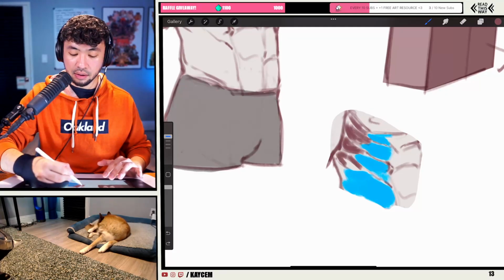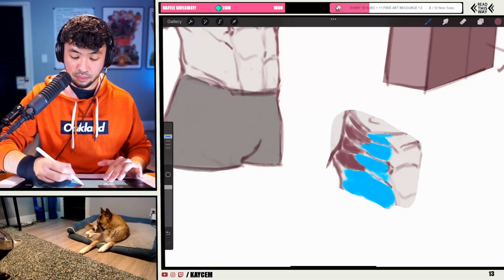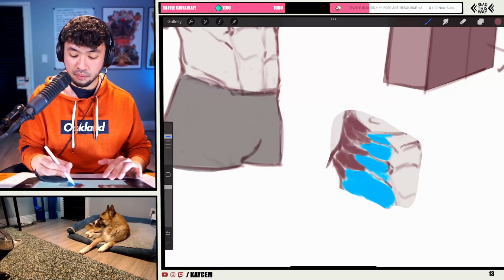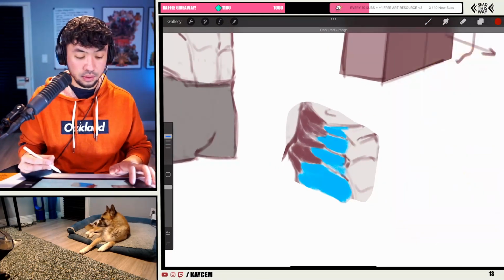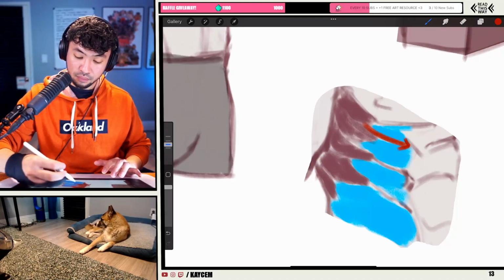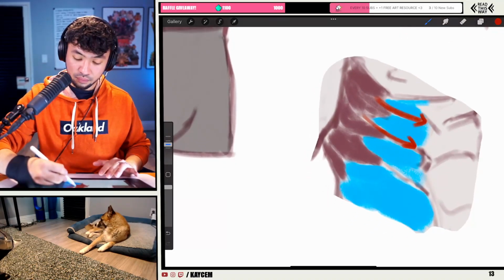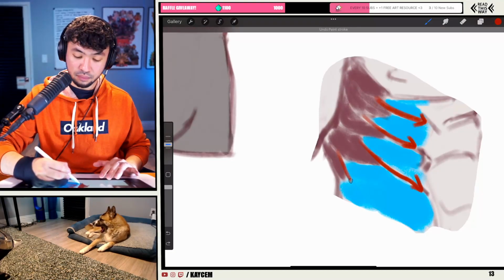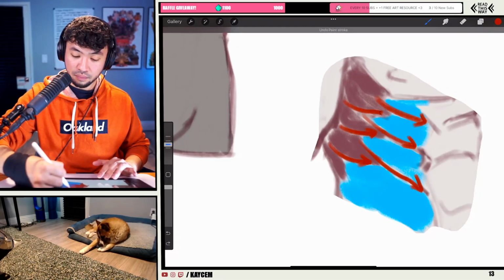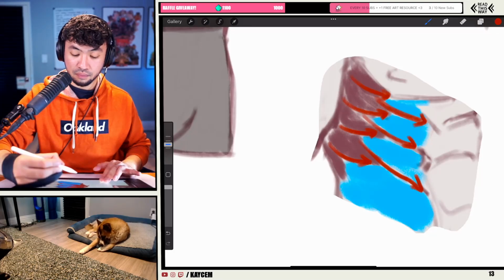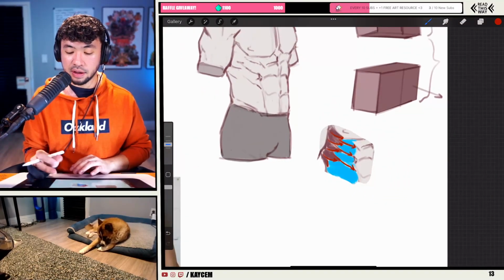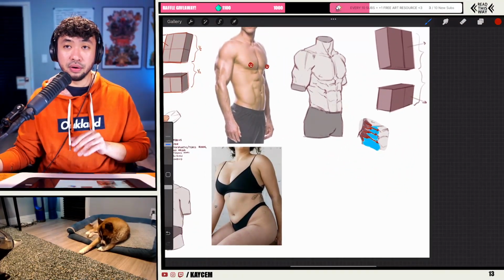And I'll outline this in a second. Just give me 1 second. Normally I do this on a different layer, but okay. I'll clean that up, but I just wanted to show you guys that intersection. I think that's the most important thing.